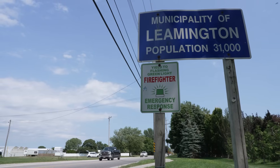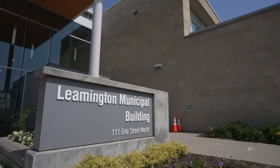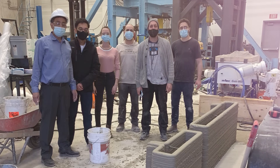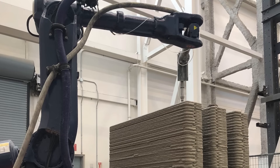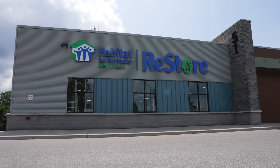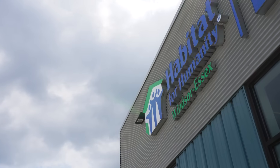In Windsor and Essex County there are 6,500 families on a waiting list for community subsidized housing. We know that there's an additional approximately 4,000 families that are about one paycheck away from losing their housing stability. The University of Windsor was working on research, there were printers that really wanted to build houses, CMHC was funding innovation, and Habitat for Humanity is known for providing safe, decent, affordable housing. Together, all three groups were going to achieve the outcomes that CMHC wanted.